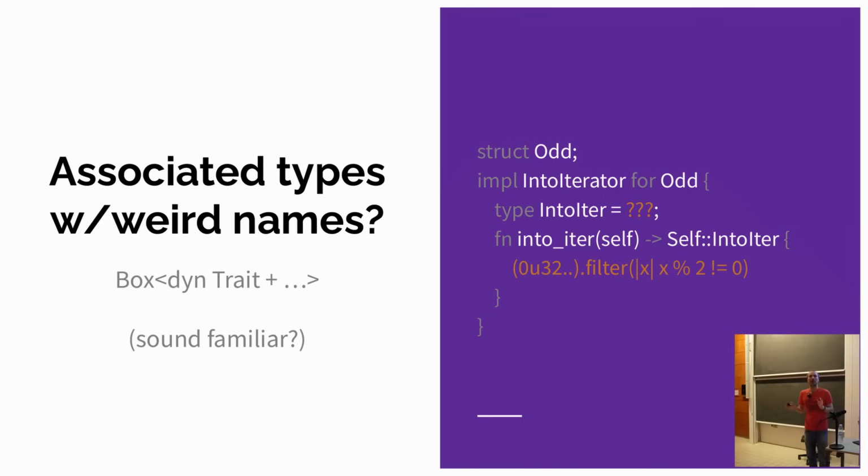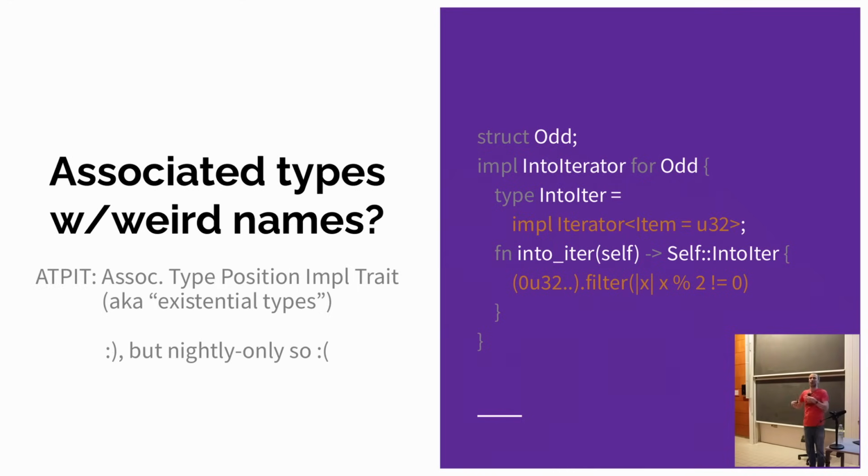Sure, I can do that. But then it comes with all the same costs as we just talked about. And this is actually surprisingly common. So it comes up in things like IntoIter. It also comes up a lot with futures. So you'll see this in things like the Service trait from Tower, which also has an associated type that is a future of the thing, the request that's going to be handled.